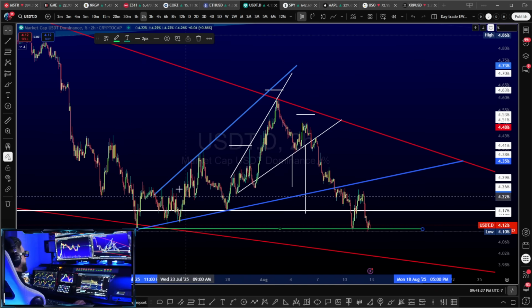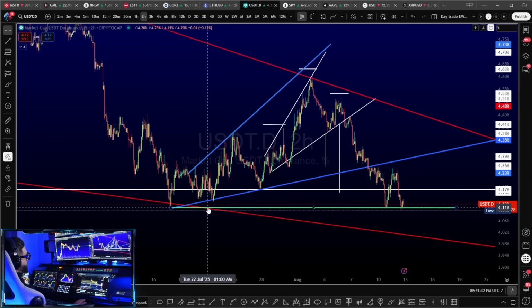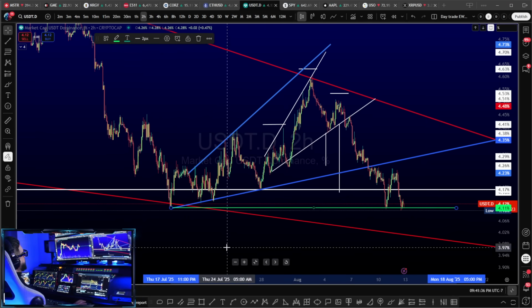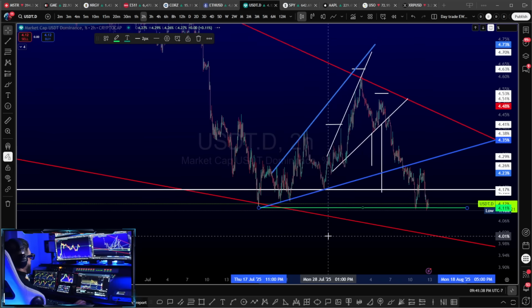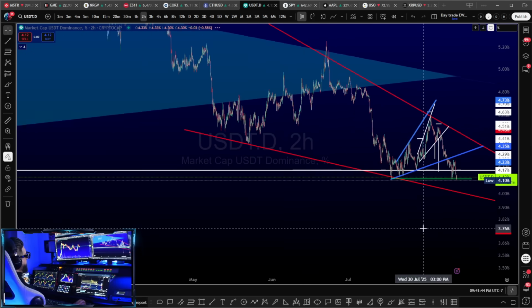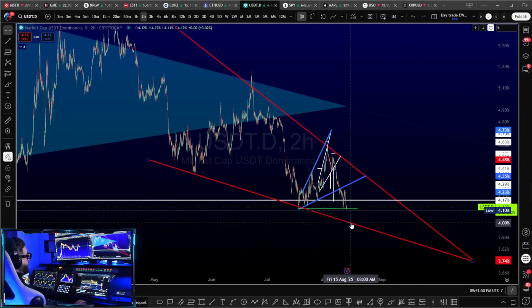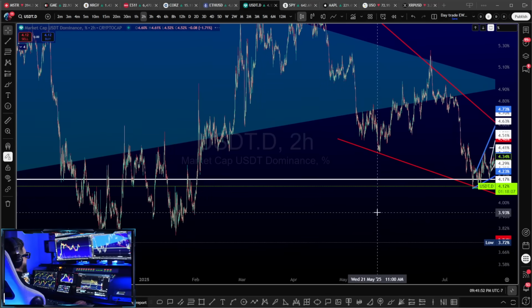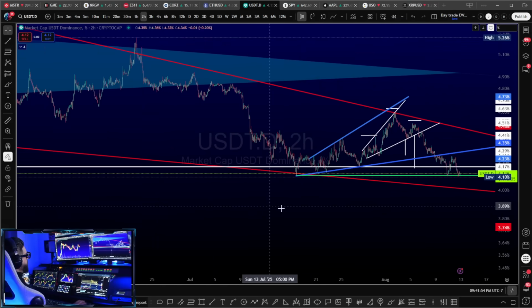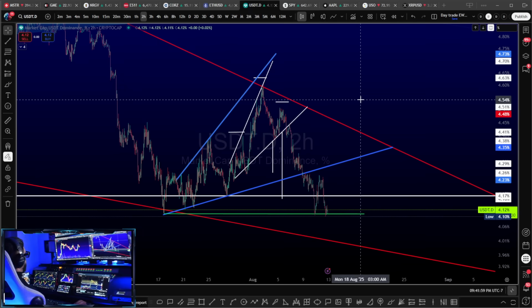Now, this is a broadening wedge, right, guys? The broadening wedge introduces a strategy where the take profit target is usually at the genesis of the formation. But this is not suggesting that we're done here. Please remember that we are also experiencing a larger formation here, which is within this triangle, and that introduces a further downside, which could lead towards maybe a 4% flat, and that could be an extremely bullish situation for risk-on assets, specifically in the crypto space.